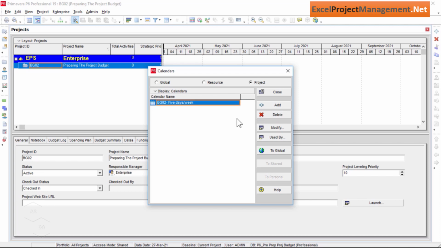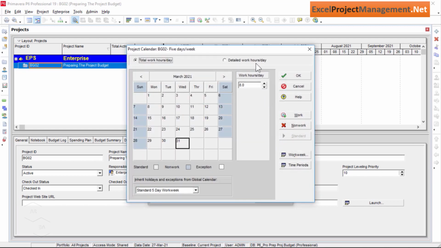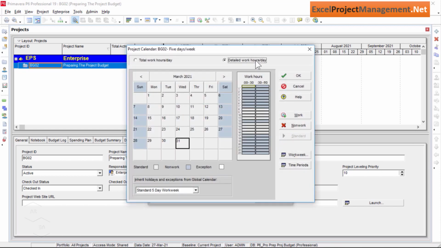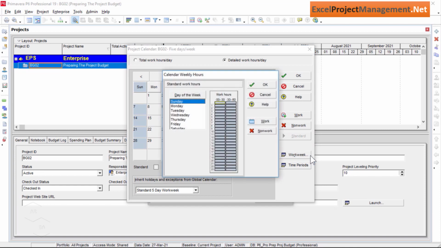Now I will click on the Modify button, and at the top I will select Detailed Work Hours per Day. I'm going to click on work week on the right side. And here I'll make sure that Saturday, Sunday is holiday.